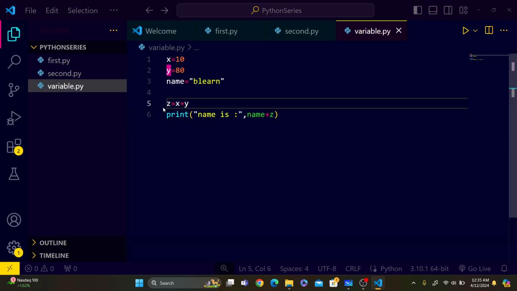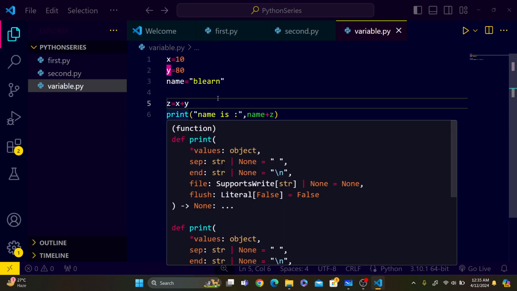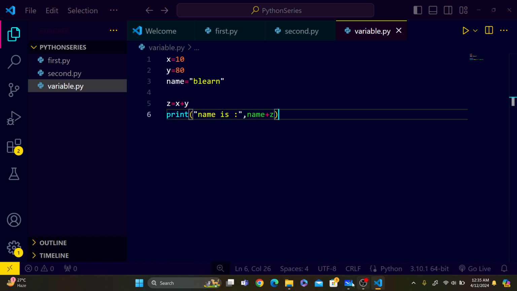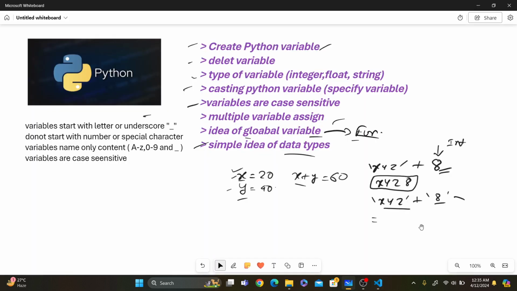So just go to the code. Now we have to convert this into the string. So how can we convert it? As I showed you on the whiteboard, xyz, then you have to write this 8 in the inverted comma.